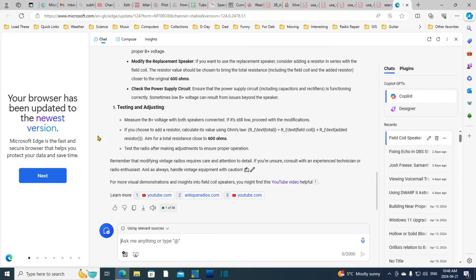Testing and adjusting. Measure the B plus with both speakers connected. What? If it's still low, proceed with the modifications. If you choose to add a resistor, calculate its value using Ohm's law. Aim for a total resistance close to 600 ohms. Well, that's kind of what I was doing, but putting it in parallel.